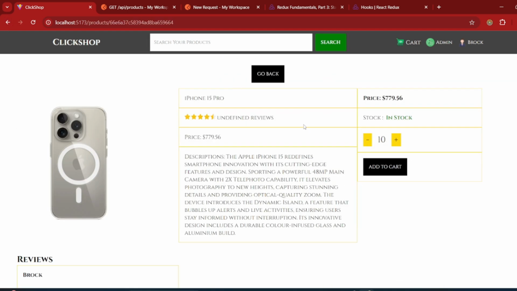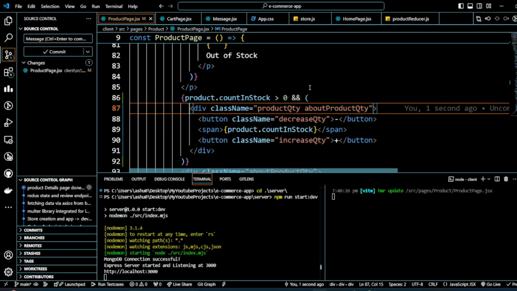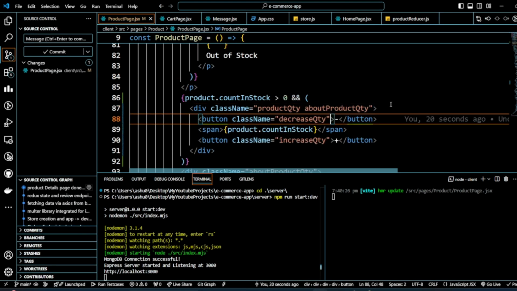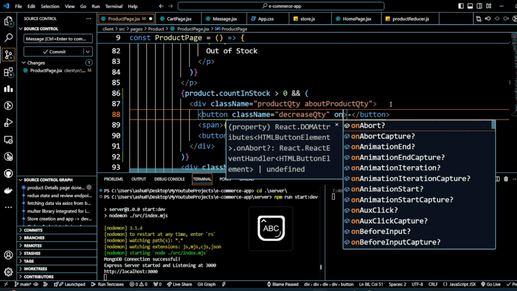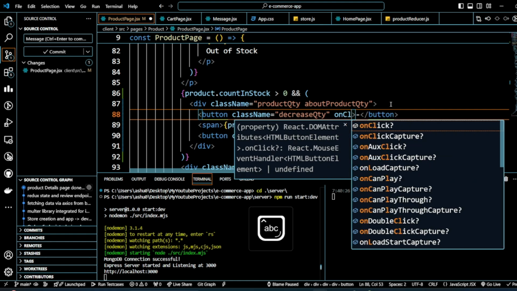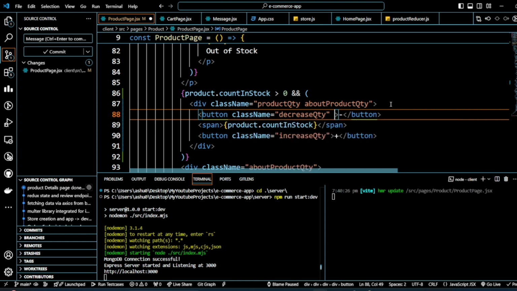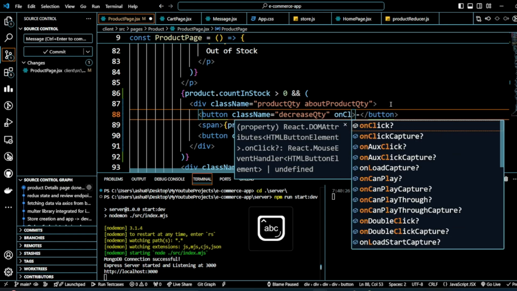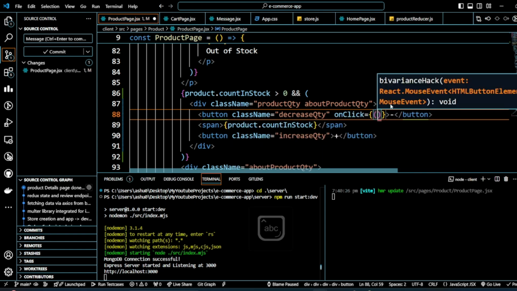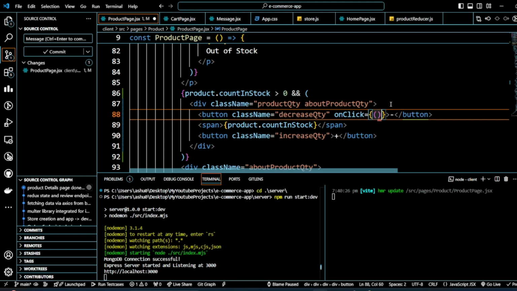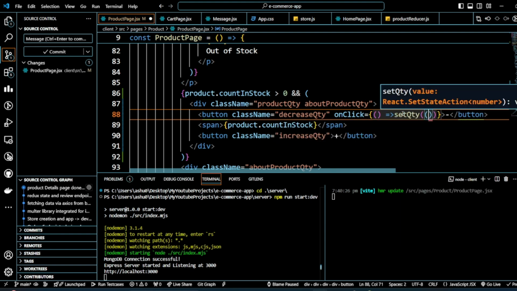Whenever there is stock, what we're going to do here is use an onClick event on this button. We start an arrow function, and we set the quantity, taking the previous value.